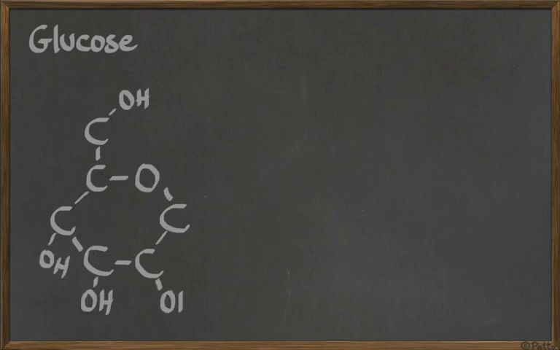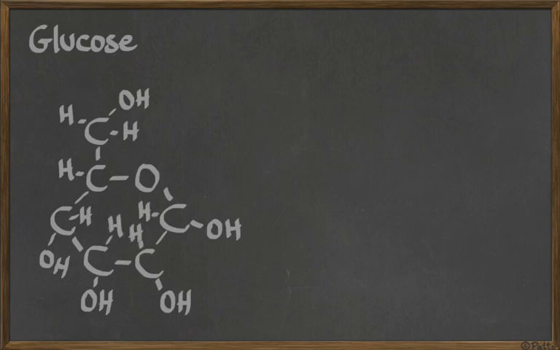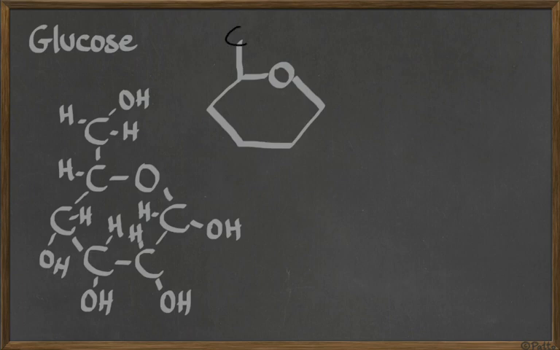Let me complete with OHs. Let me complete with hydrogen all over the place. This here looks like a glucose. A lazy representation of glucose is something like that: a hexagon with the oxygen in the corner and one side branch. This here is representing carbon here, carbon, carbon, carbon, carbon, carbon.